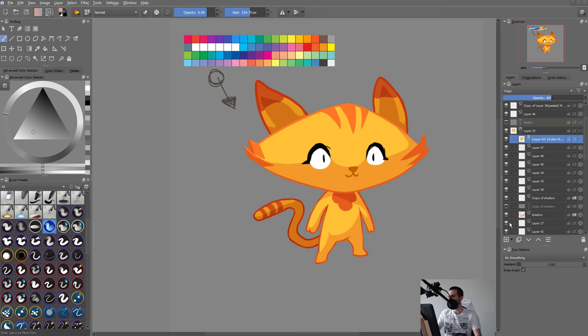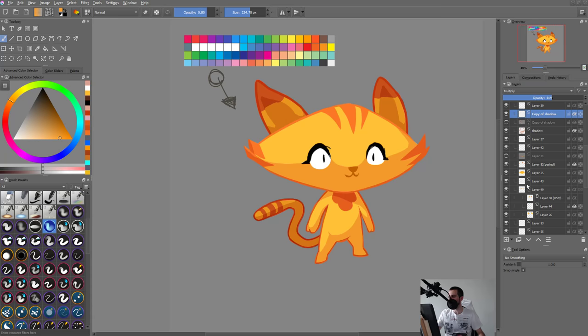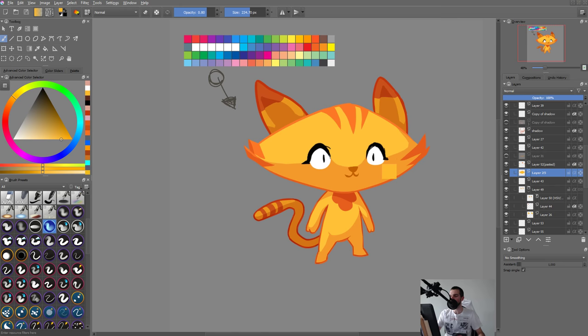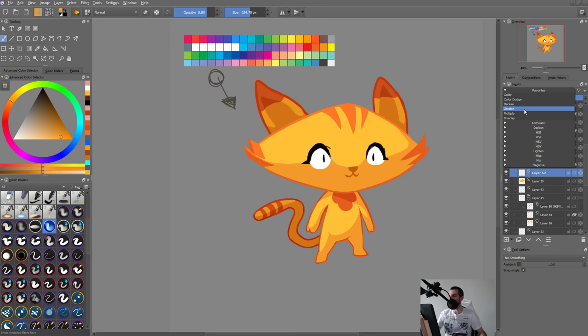As far as picking the colors is concerned, yes, picking it on the layer or on the canvas is different. When you control alt click, you're going to pick colors inside of the layer. Hold on. I can't have the mask in there. Okay, I can isolate another layer. Let me find one. So when you control alt click, it's like picking a color in isolation with only that layer isolated. And if you control click, you're going to pick a color on the canvas. Now, say I use a new layer in multiply mode. So let me paint with, hold on, I have to put it around the top.